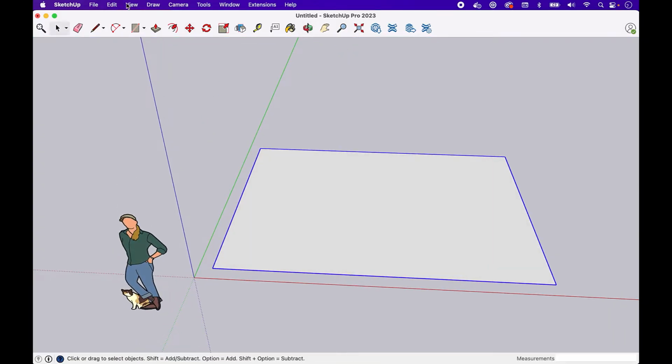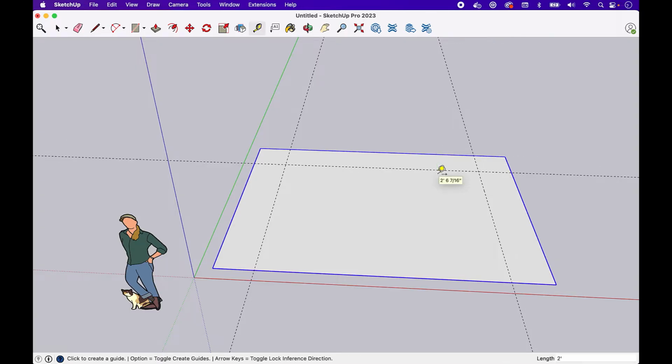Okay. The way I generally do this is I come in and I lay out my guidelines. Now, I'm going to build this to code for my local jurisdiction. If you're doing this for yourself to actually construct a deck off of these drawings, you'll want to make sure you check with your local building department to make sure you're doing things the right way.